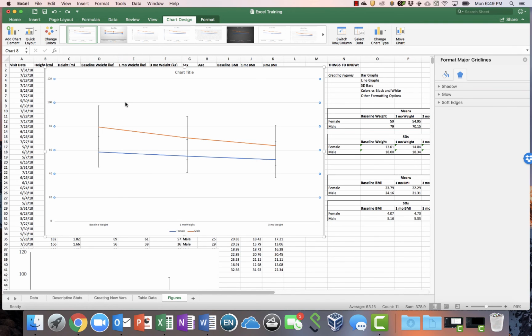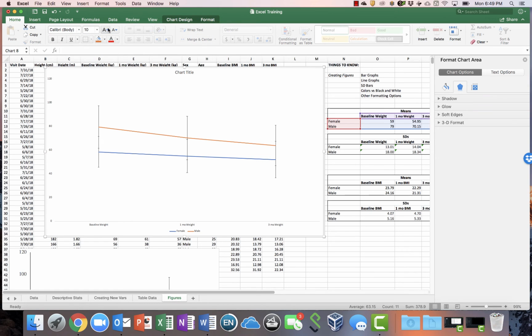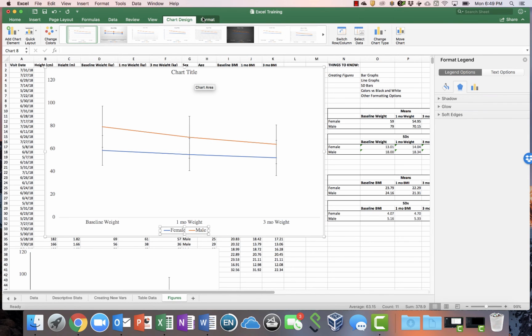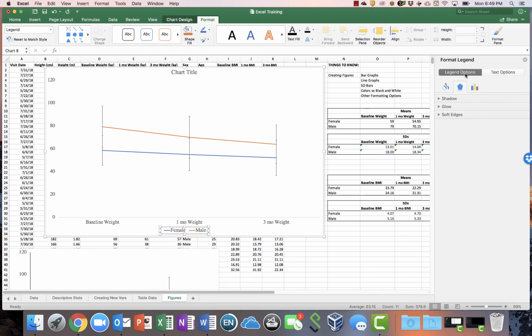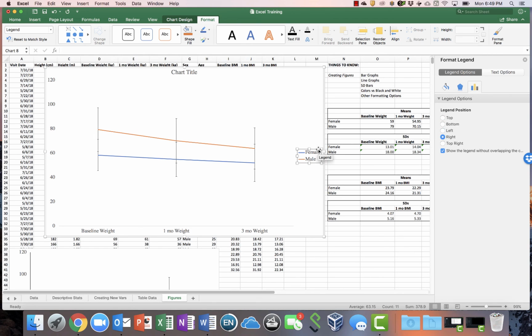So much like we did with the bar charts, we can edit this in a way that makes it more visually pleasing. We can take away these lines. We can make the font bigger throughout. We can change the font. We can move the legend by going to Format, Legend, and here we see over here in the formatting page there are options in terms of where it's placed. If we want it on top, on the left, on the right. You can even manually move it as well and expand it.